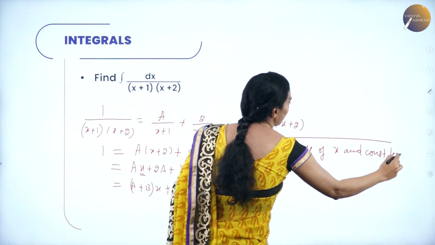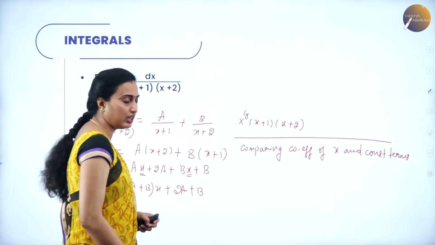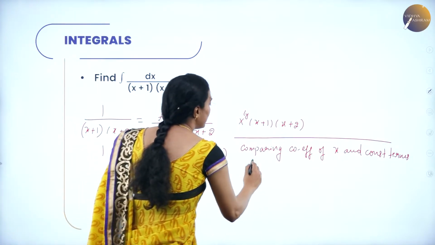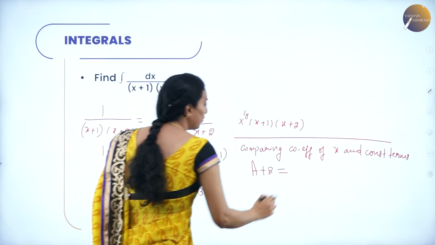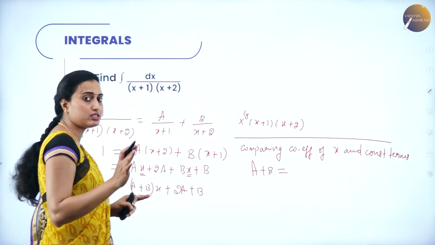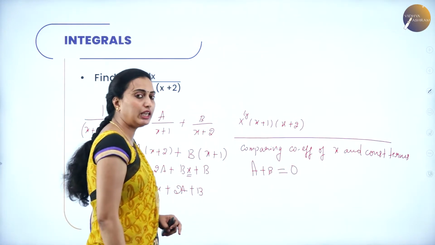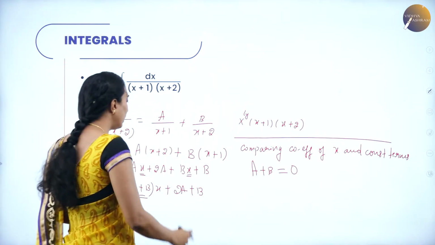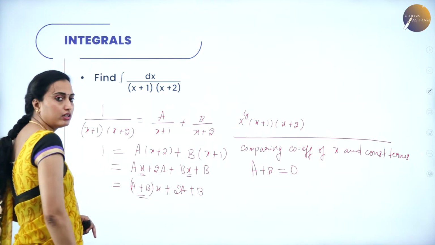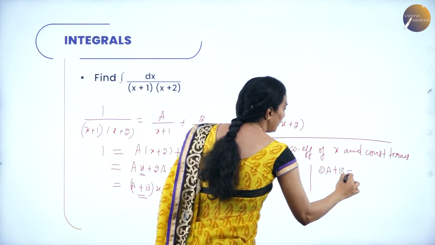Okay. So what happens in this case? Now first let us look into the coefficient of x on the right hand side. On the right hand side, the coefficient of x is nothing but A plus B. Therefore A plus B will be equal to, see here, on the left hand side no x term you are having, only 1 which is a constant, not the coefficient of x. So therefore on the left hand side it is 0. So I am equating A plus B equal to 0. Now let us look onto the constant term. The constant term on the right hand side is 2A plus B. On the left hand side you are having 1. So therefore I can equate 2A plus B is equal to 1.